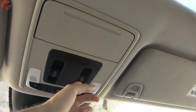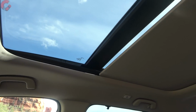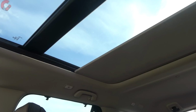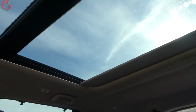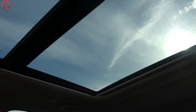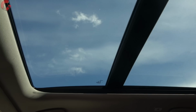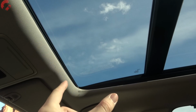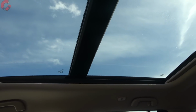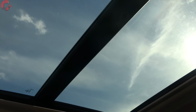And let's take a look up here at the roof. This is another nice improvement from the previous generation. We're looking at a large panoramic sunroof here on the Elite model. Actually, it begins on the Trail Sport trim level and up. But previously, if you remember, this was actually a dual panel setup. You could get a tiny sunroof in the front, then a second panel in the back. Now it's one large piece of glass, which is a vast improvement.